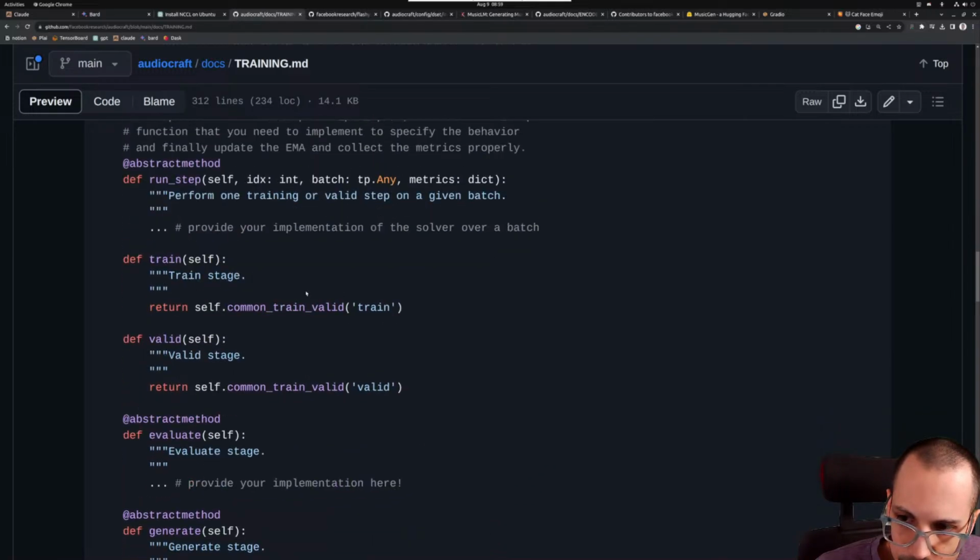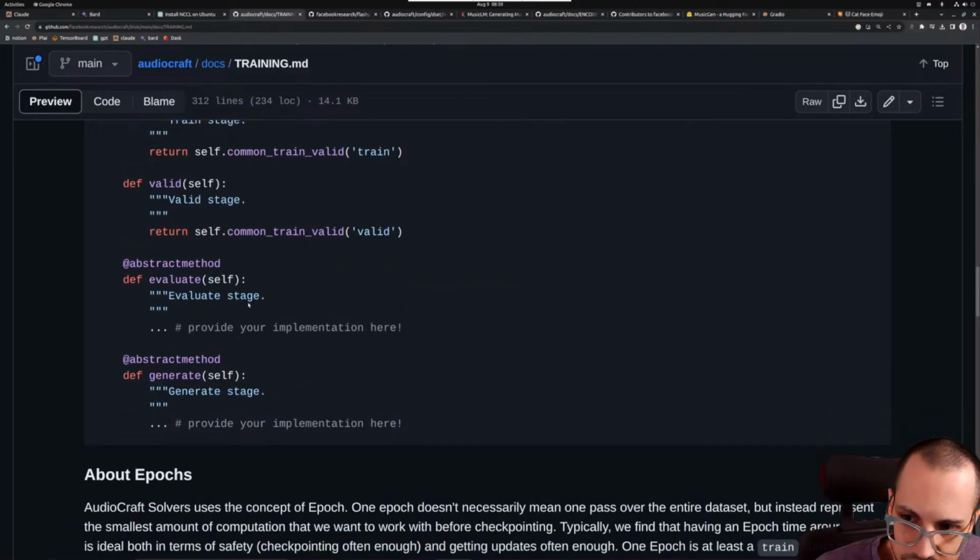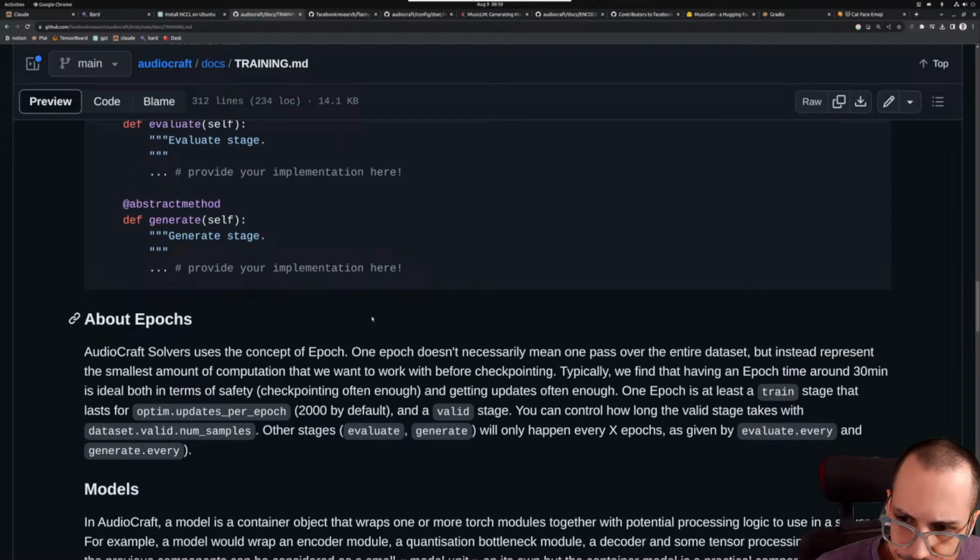Okay. Run step: train, valid, evaluate, generate. AudioCraft uses the concept of epoch, which is not one pass over the whole dataset, but instead represents the smallest amount of computation that we want to work with before checkpointing. That's kind of an interesting definition for epoch. Like, the formal definition of what one epoch is is different, but here they're basically saying it's some amount of computation that you're going to run before a checkpoint.